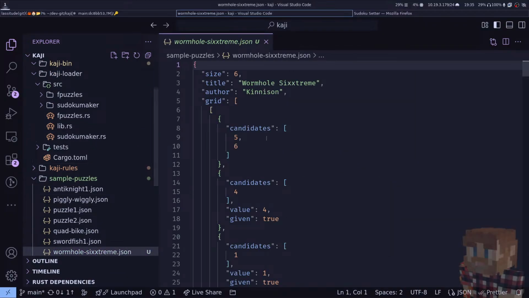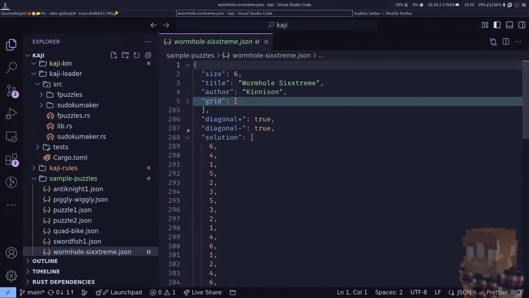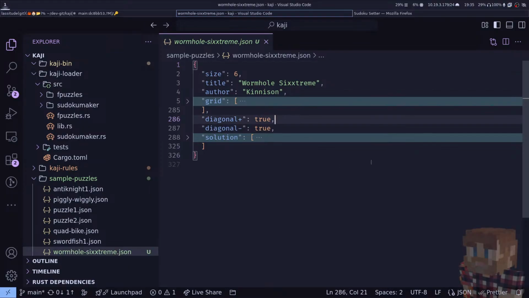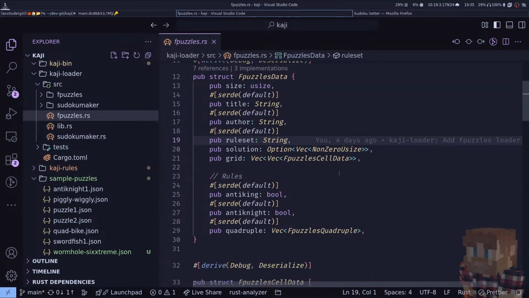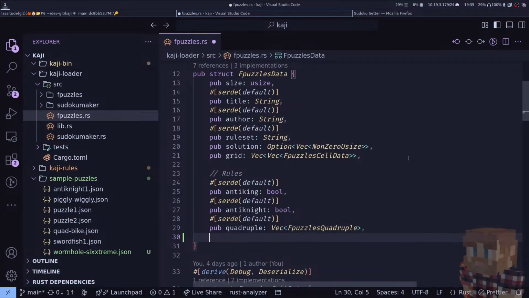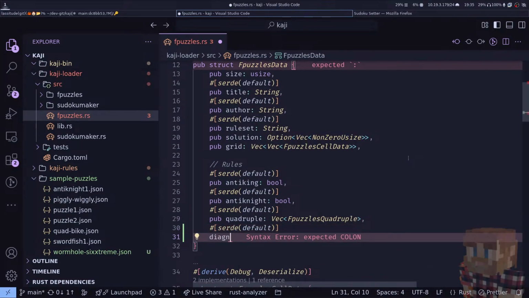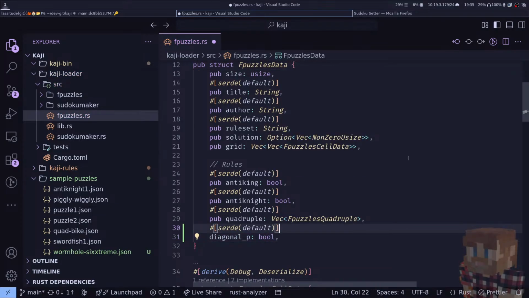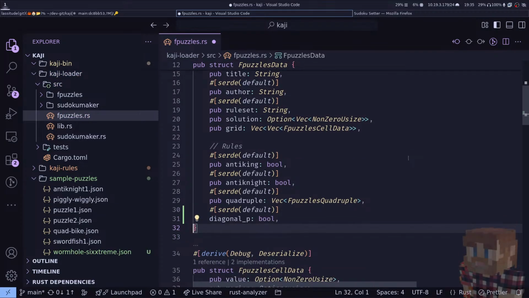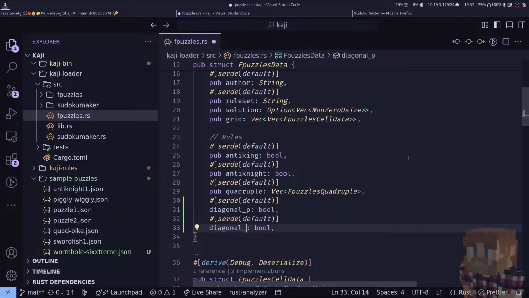Pull it up, wormhole 6 stream, minimize the grid, minimize the solution. We've got this diagonal plus and diagonal minus as JSON booleans. So if we remember, anti-king and anti-knight were like that, and so let's set a default diagonal plus, and positive and negative is the common way of talking about these things.